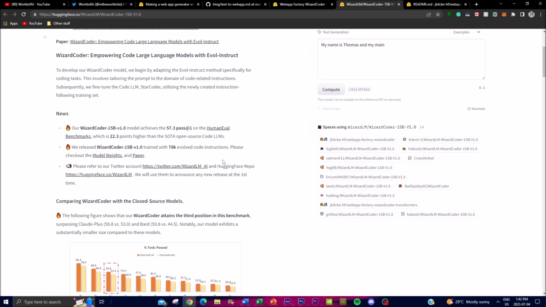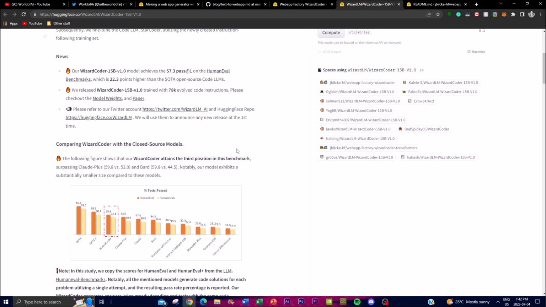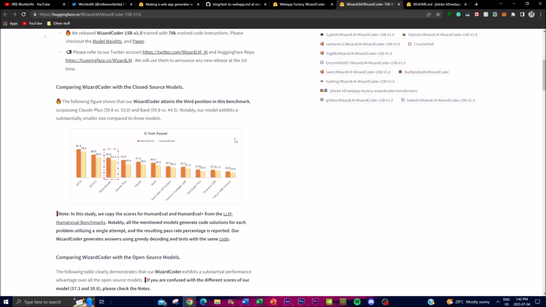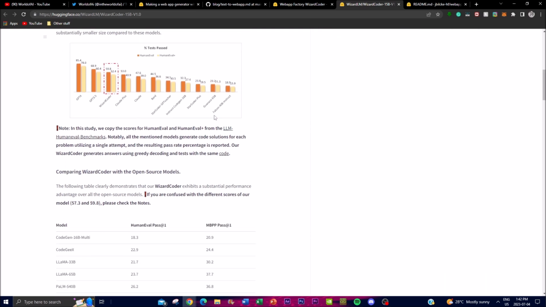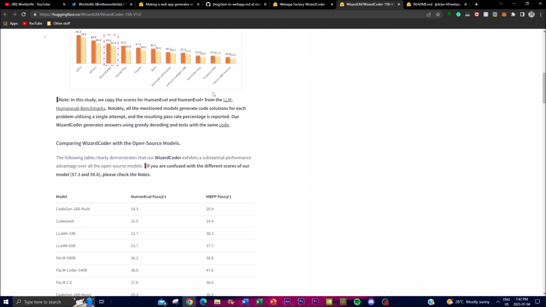By leveraging WizardCoder LLM, Webapp Factory can automatically generate code that implements the desired features and functionalities described by the user's textual input. This greatly simplifies the development process and eliminates the need for manual coding from scratch, and this is something that I'll showcase later on in the demo.